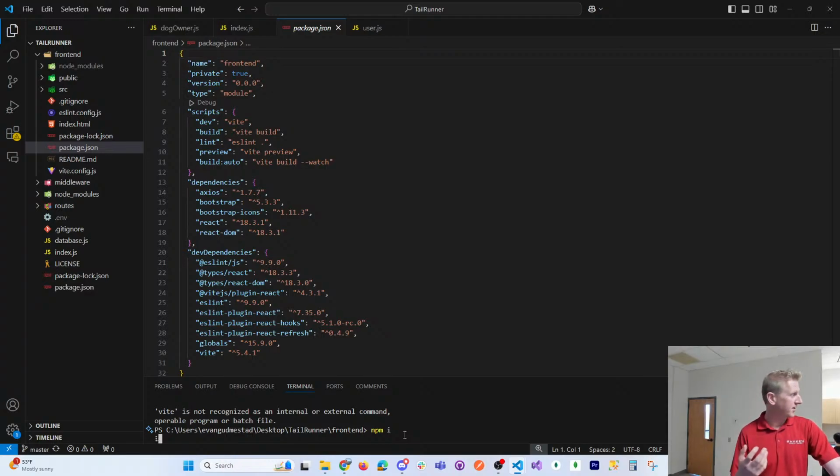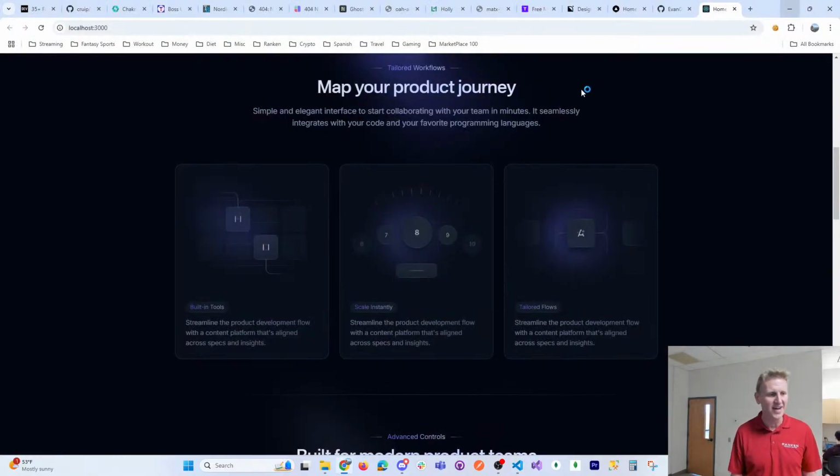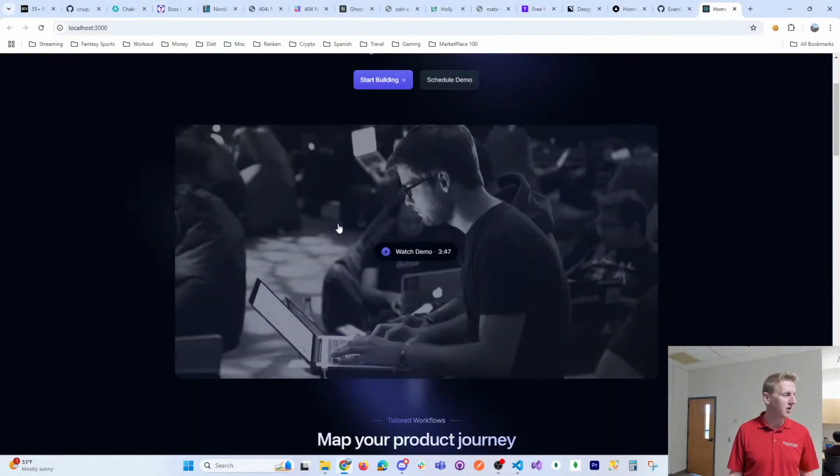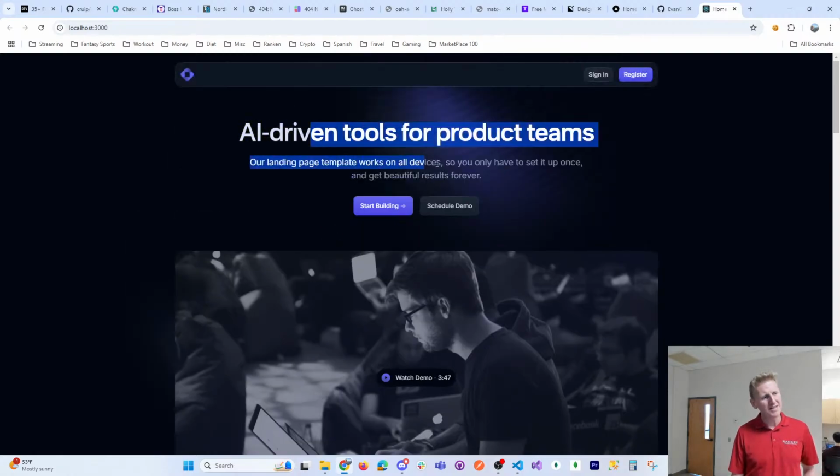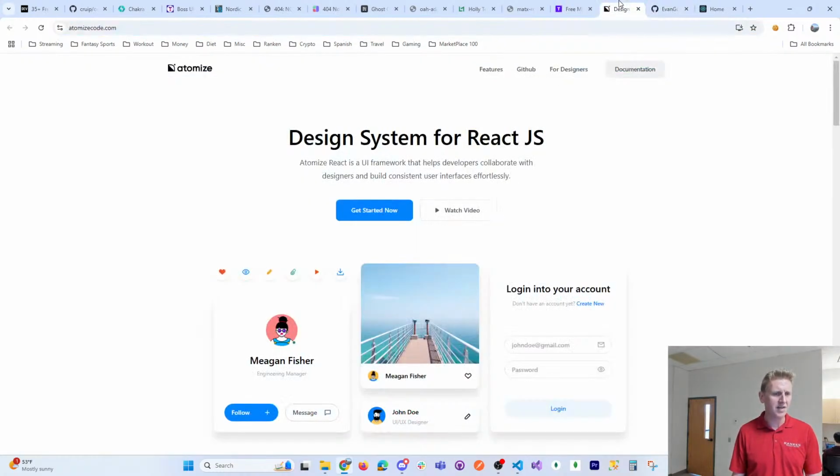But I guess my first point is, if you wanted to theme your site, then what do you do? You cut and paste the components, you cut and paste the CSS that's needed. Step one is to find the right theme. Probably for us, this is not the right theme because this is built on Next.js and TypeScript. So it might be a little bit too much of what's different. This next one looks pretty cool though.